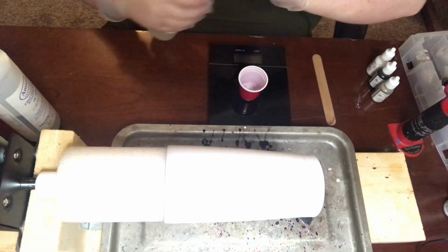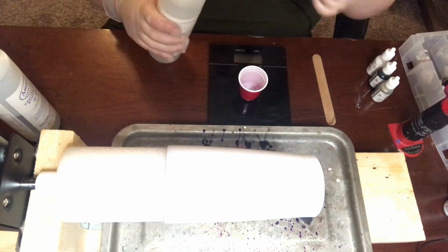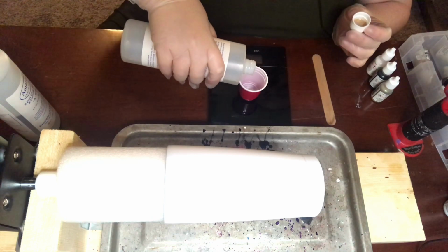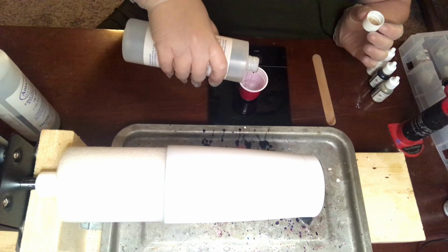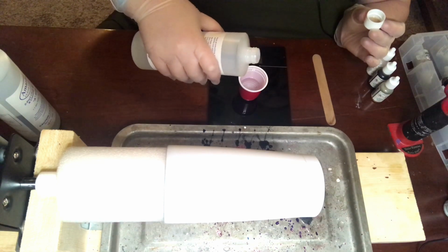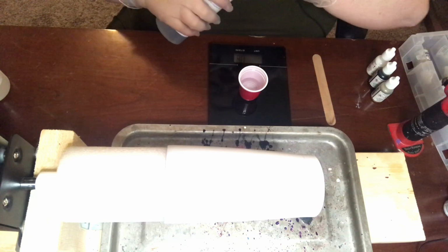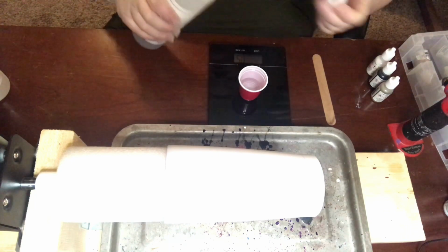For the cups, it doesn't take very much resin to do a thin layer. Oh, which one am I pouring first? I'm pouring B first, apparently, today. I'm going to do probably about a third of the cup and then see what that measures to, and then I will measure out my part A so that we can mix evenly. So that came out to 0.6. So we're going to do 1.2 total.